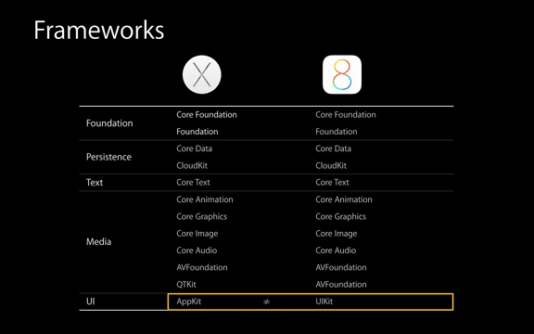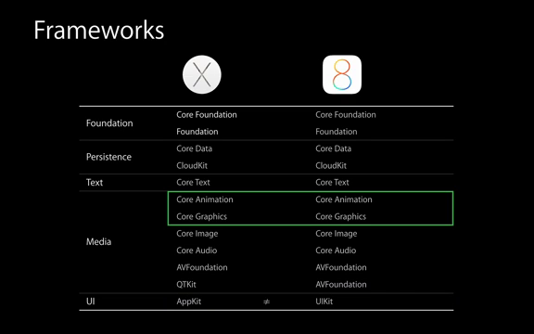An important thing to note is that AppKit and UIKit, while they serve the same purpose in your code, are not the same framework. They have many similar APIs. You can use them in many similar ways, but you should treat them as separate objects in your own architecture and handle them accordingly. We looked at this list, and we thought that we could use Core Animation and Core Graphics to have more shared rendering code than none. Right now we have non-rendering code shared, and we'd really like to have some common code there.